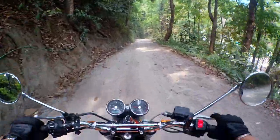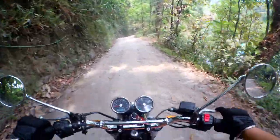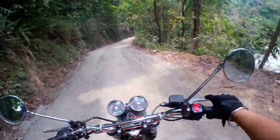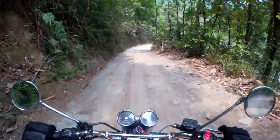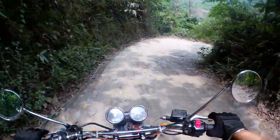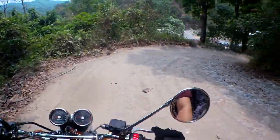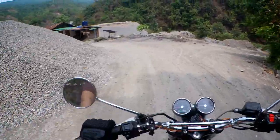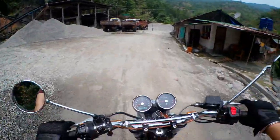So basically this is a new road that we are riding into. And Nawangda, who is my pillion for today, is basically telling me that the road is not pure tarmac. It's not like it's the kind of road to ride a superbike on, but it's on the riverside. So you are going to be seeing me riding on a riverbank basically. It's left from here. Nice, bro. There are still so many parts of Kalimpong that I've never been to.